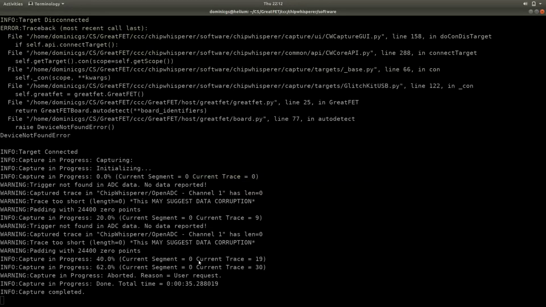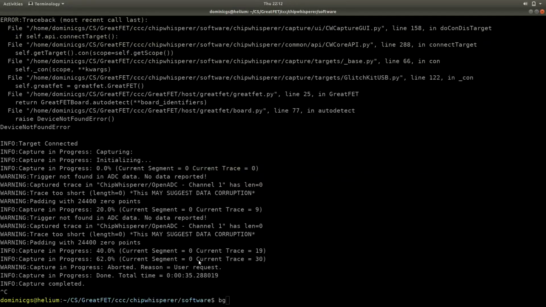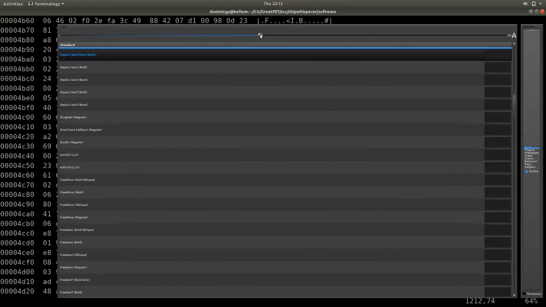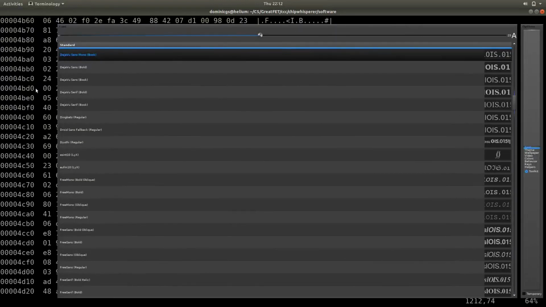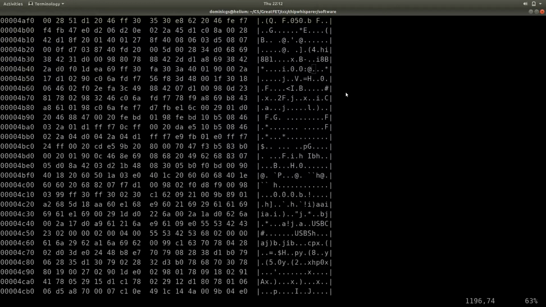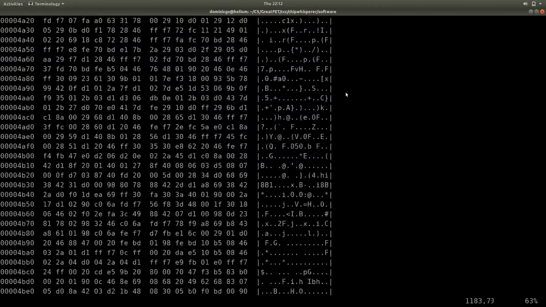On a previous run, we dumped this to hex, and somewhere, can anyone see that? Anyone read that at all? So I'm just going to turn up my font size. That would be appreciated, I think. So what you can see here is what we were able to read out of that file. What we were able to dump to this file was just all the memory we were able to read from the USB descriptor location onwards.